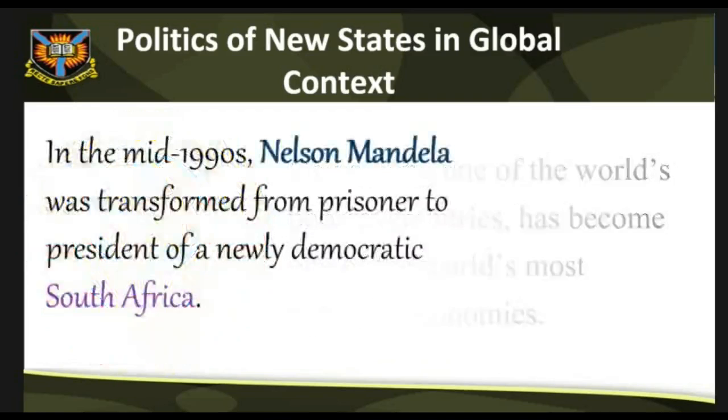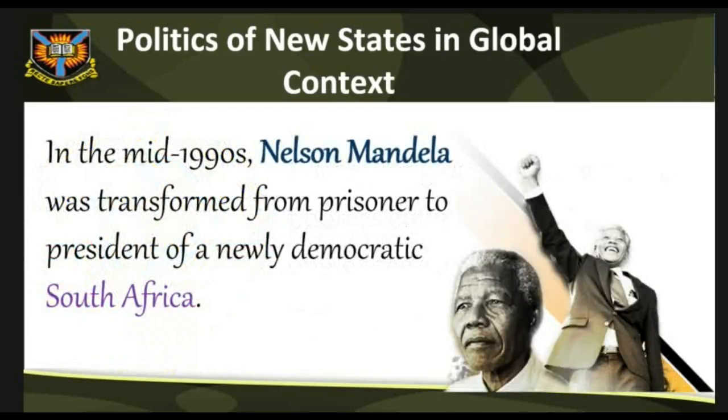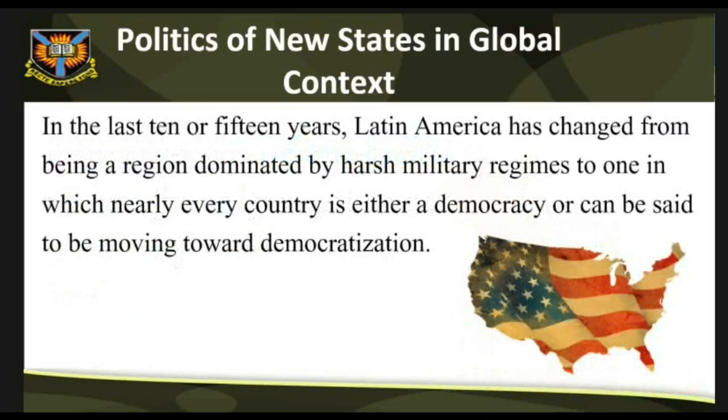In the mid-1990s, Nelson Mandela was transformed from prisoner to president of a newly democratic South Africa. An awkward handshake on the White House lawn between Yasser Arafat and Yitzhak Rabin in 1994 launched the Palestine Liberation Organization and Israel on a fitful and uncertain peace process in the Middle East. In the last 10 or 15 years, Latin America has changed from being a region dominated by harsh military regimes to one in which nearly every country is either a democracy or can be said to be moving towards democratization.